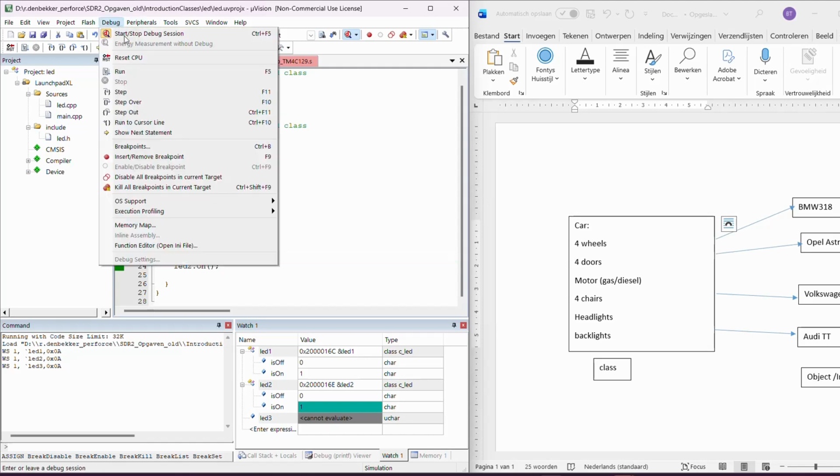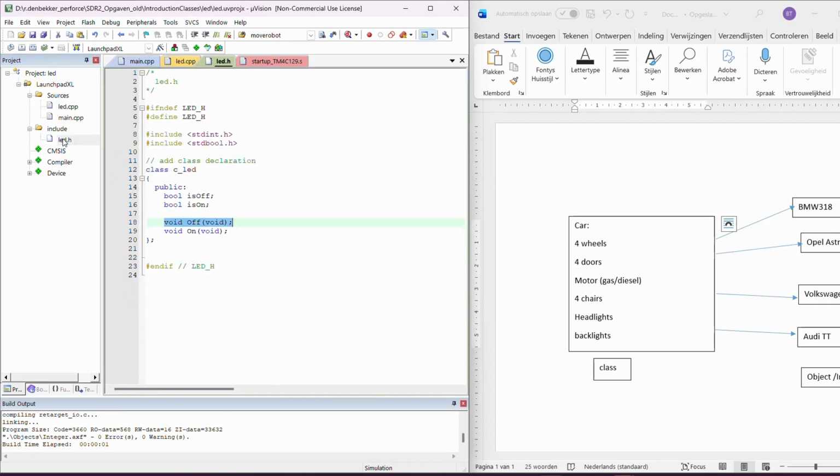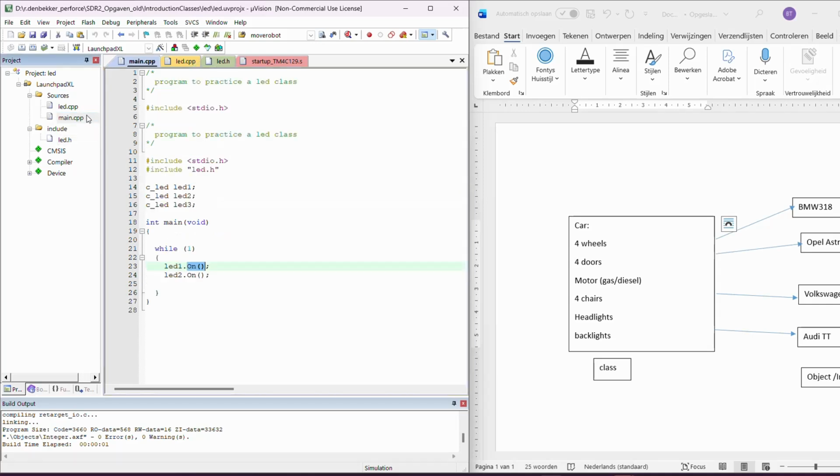Hold on. Let's go back. What I did is that I said, okay, these variables, where are they? Here they are public, which means that I can use them also from here.